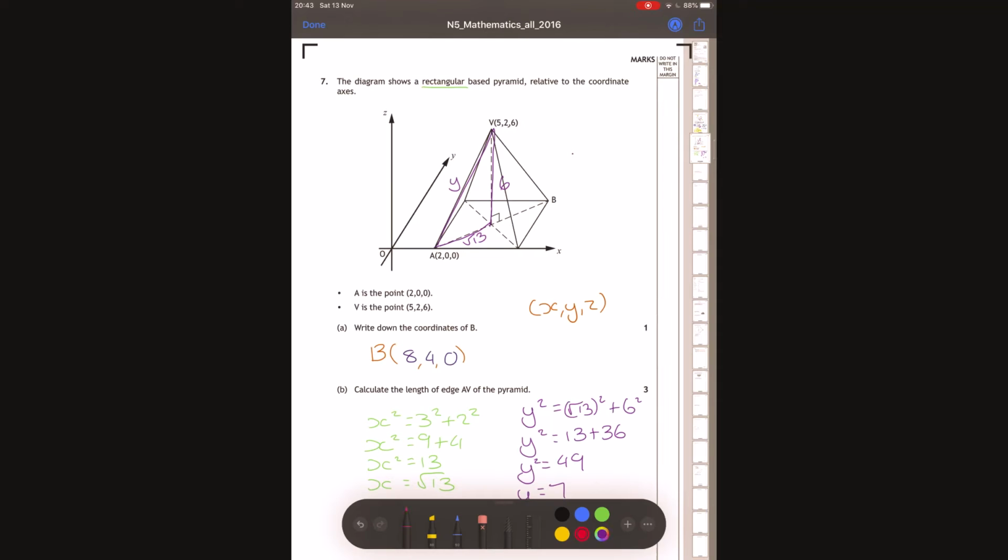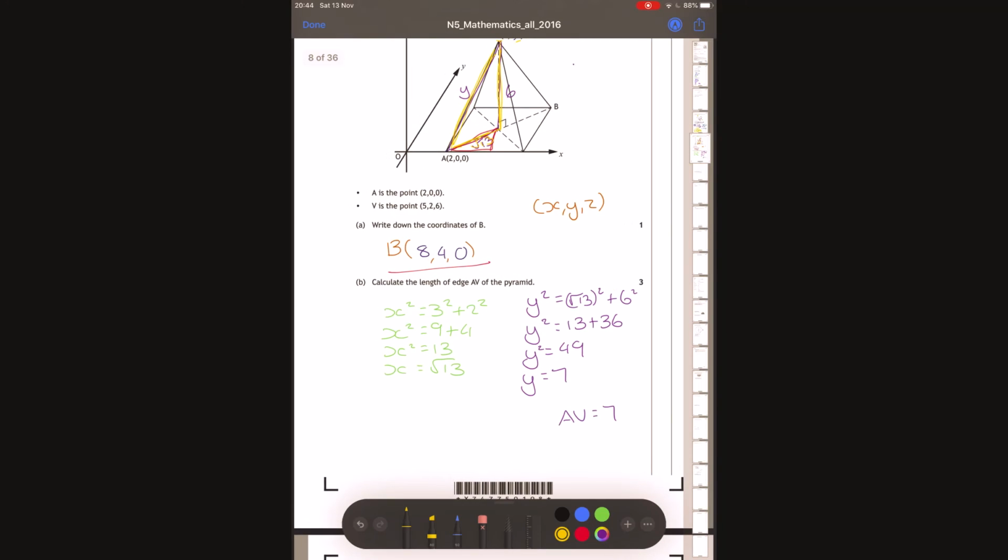So you see what I did there, guys? I used Pythagoras to find myself this triangle, which I had the information for from part A, in order to find this yellow length here, this root 13. It didn't matter that it was a third, I could still use it. And then I knew from this V that the height was 6 up here. And then I found my AV using Pythagoras again. So I hope that helped everyone. Quite a tricky one, but you can do it.